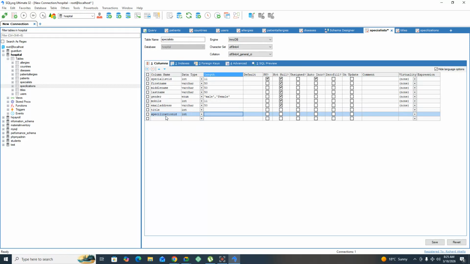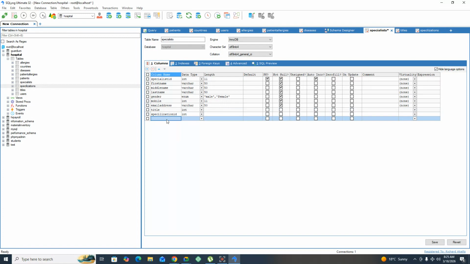So we need to know what they're specialized in. Are they a general practitioner? Are they a neurosurgeon? Are they a dietitian or whatever it is? Are they oncologists, those people who deal with the colon and cancer and all that kind of stuff? So you can specify the specializations from here. Then you link a specialist with a specialization. So if I want to know how many neurosurgeons I have, I can simply, using this ID, come to the specialization table and combine them together so that I'm able to count very easily.